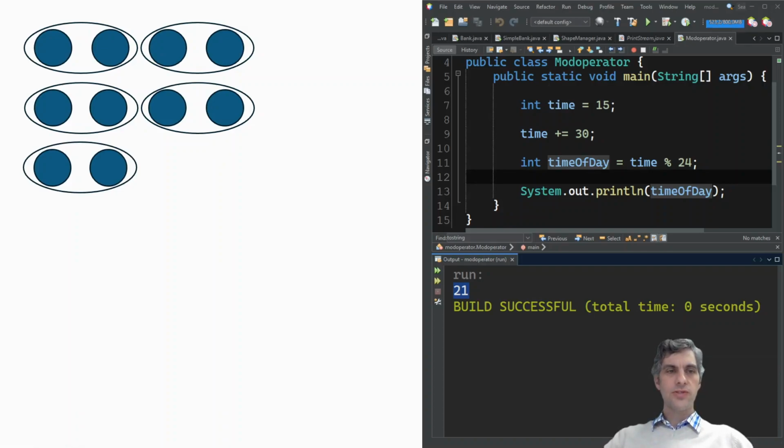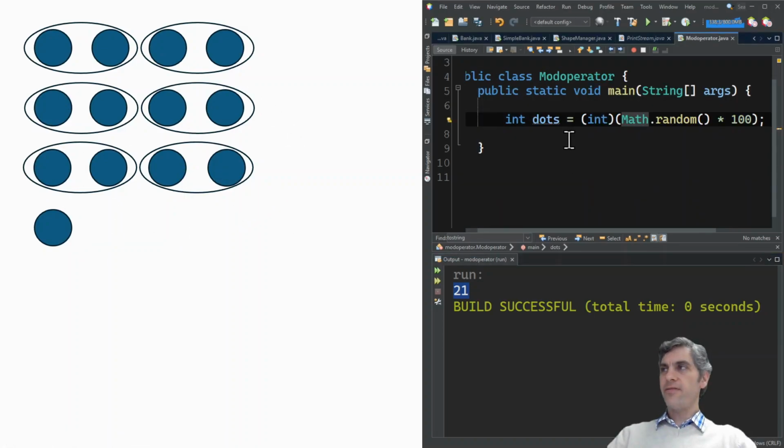You may also notice that when none are left out of a group, there are an even number of dots. Here I've got 10 dots, nobody's left out of a group. If I add 1, I now have an odd number of dots, and 1 is left out of the group. If I keep going, 12 dots, nobody's left out of a group, and it's an even number. 13 dots, 1 is left out of the group. It's an odd number.